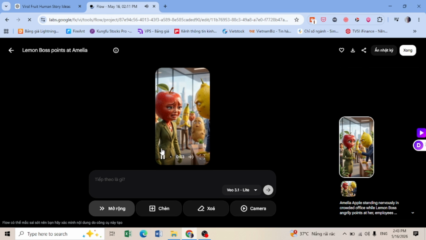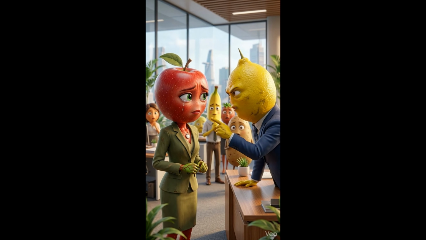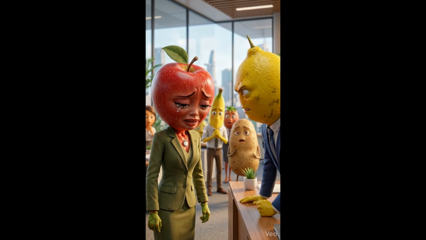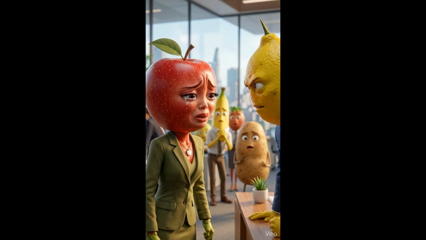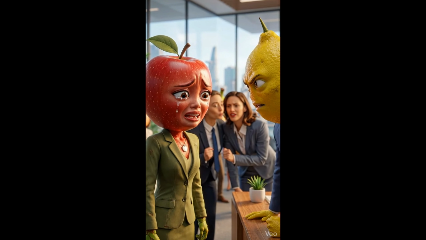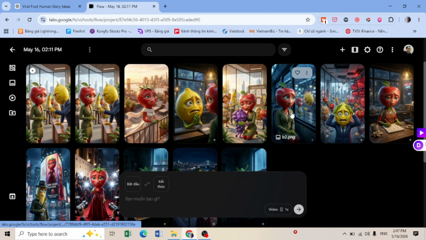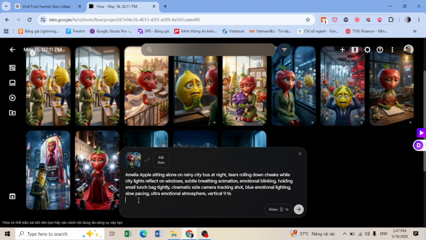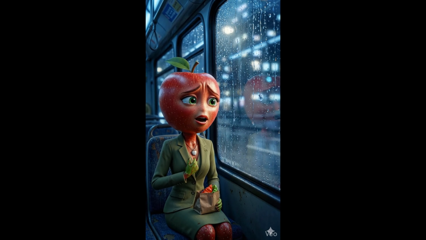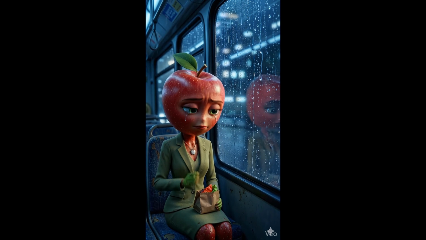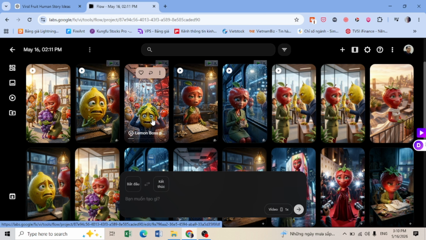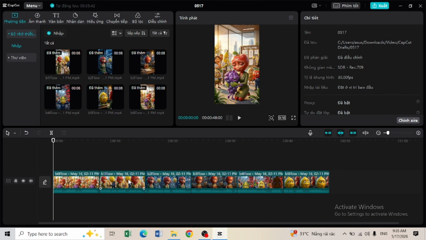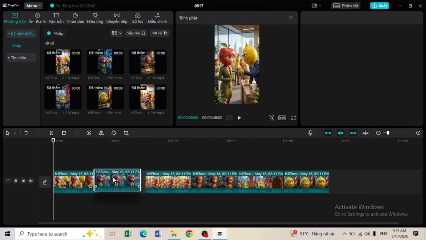Honestly, AI lip sync has improved so much compared to a few months ago. If you've tested older AI animation tools before, you probably remember those nightmare-looking mouth movements. Thankfully, things are getting way better now. Now, just repeat the same process for the rest of the scenes. Drag the next image into the timeline, paste the animation prompt, paste the voiceover, and generate the next clip. That's literally the workflow. And once all your scenes are finished animating, download all the clips and save them into one folder. Now let's move over to CapCut and put everything together.